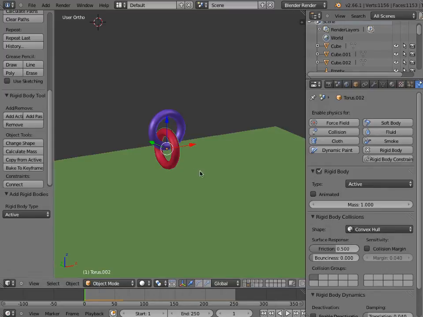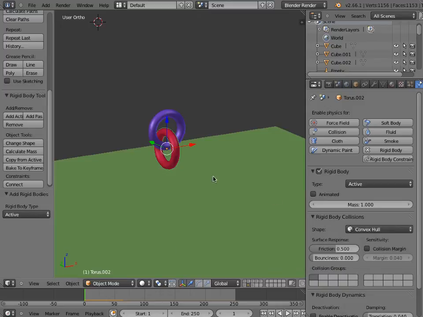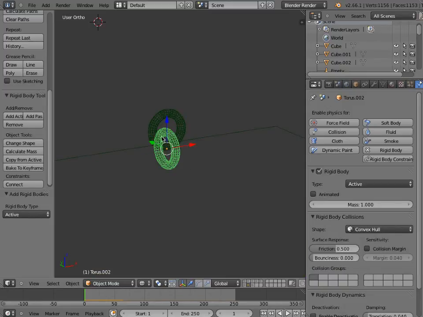Here, the lower active torus was by default assigned a convex hull collision shape. The convex hull collision shape is commonly assigned by default to active rigid body elements. The convex hull shape is a procedurally generated shape that is in essence a shape that shrink wraps around the active object shape. Its center of gravity is the object's origin point. Now, this type of collision shape works very well for most objects, but it does cause some problems on curved shapes, especially those that have a dense mesh, that is, an object that has many vertices, edges, and faces at many different angles, as does the torus object.